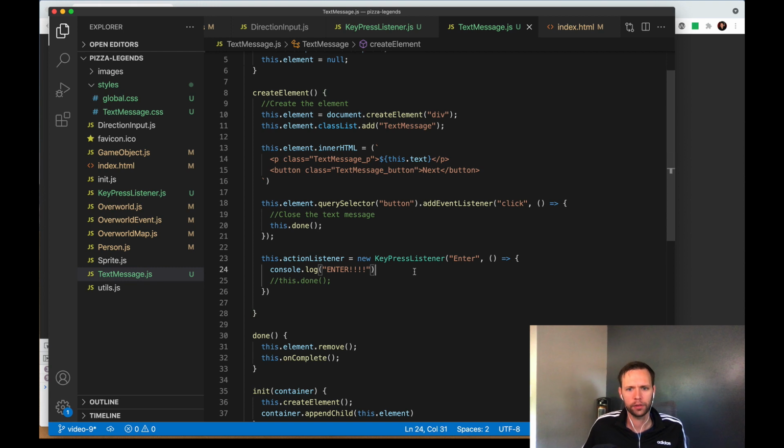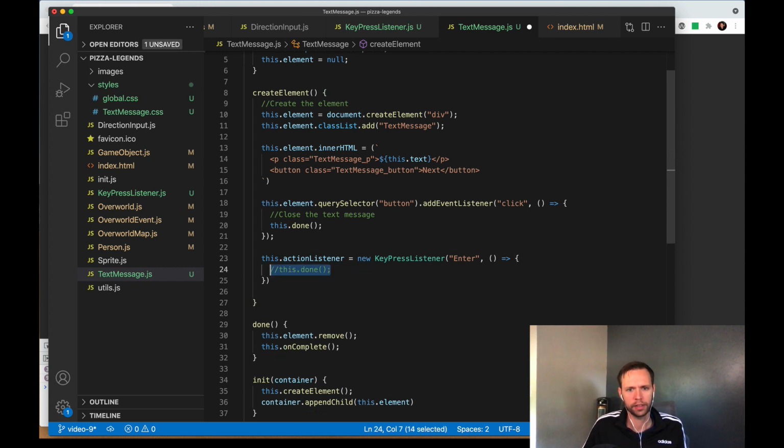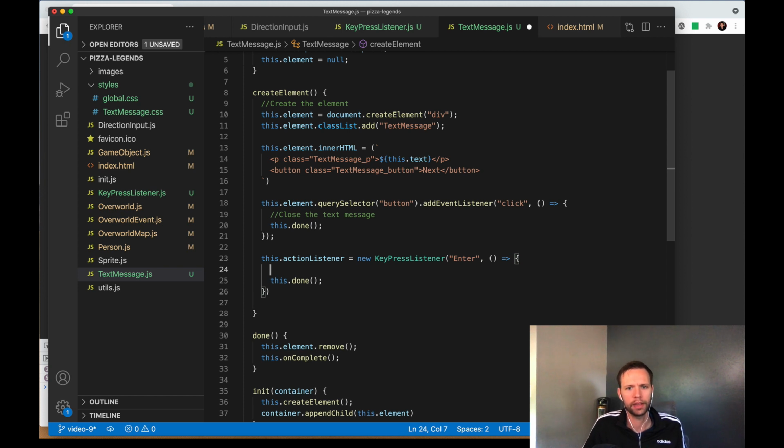We'll go back into the code, get rid of that, and then go ahead and call this.done. But we also want to make sure that we unbind our action listener. So we can say this.actionListener.unbind so that after this one, everything will stop listening. This isn't always going to be necessary. It's only necessary in this case because we're kind of getting rid of the component.